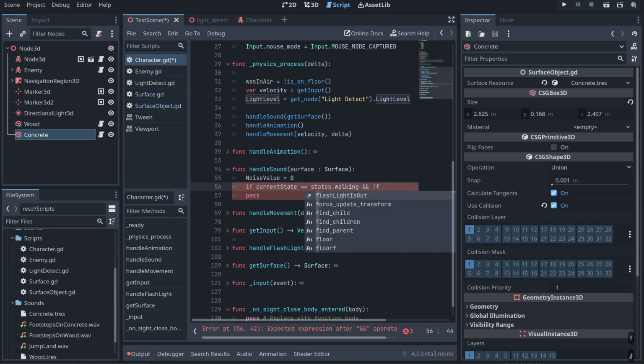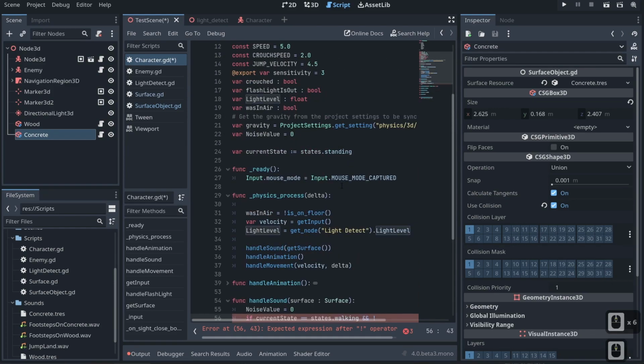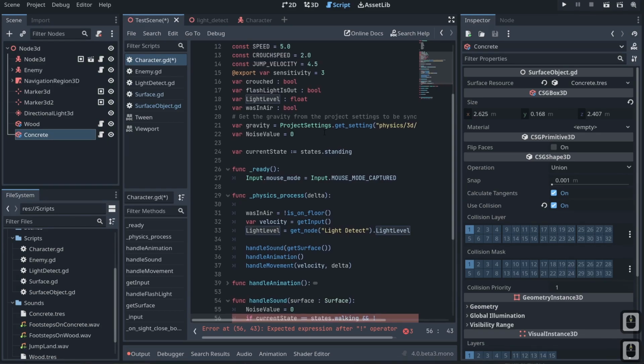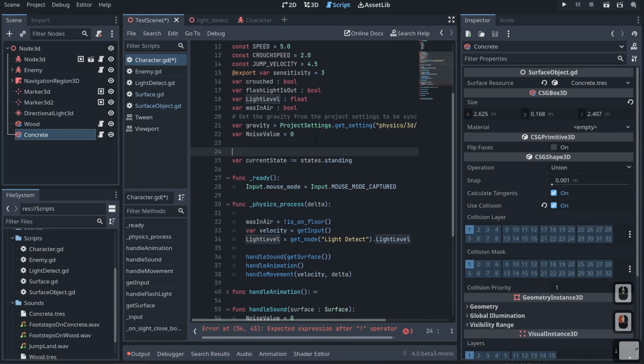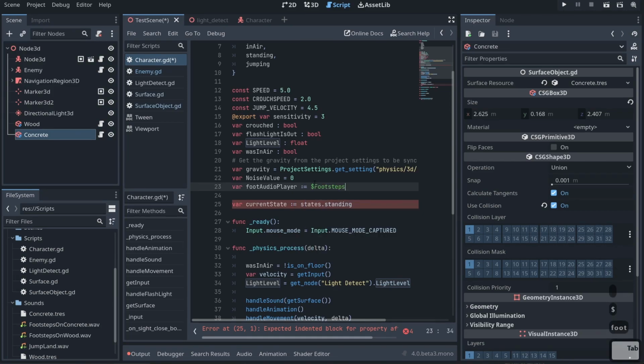So not, and if I remember correctly, the variable does not exist. So we need to actually create a global reference to this. So let's come up here and create a global reference to our audio sounds. So var foot audio player equals $FootSteps.